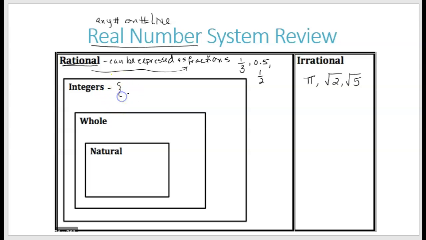Integers, of course, are all of the positives and the negatives, no decimals, no fractions, okay? So it's going to go all the way to negative infinity, so dot, dot, dot, -3, -2, -1, 0, 1, 2, 3, and on forever to positive infinity as well. So all the positives and negatives along with 0, because 0 is neither positive nor negative, and it goes forever in both directions, no decimals, no fractions, okay? And for the purposes of this video, we're not going to go into the whole numbers and the rational numbers, okay? So there's your quick reminder of what the real numbers are, and then how they're broken down into rational and irrational numbers.